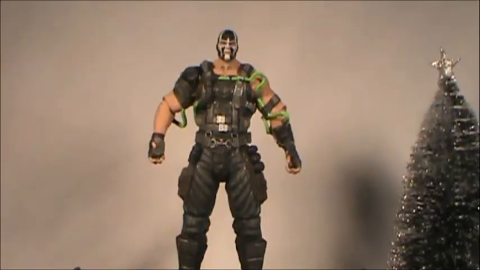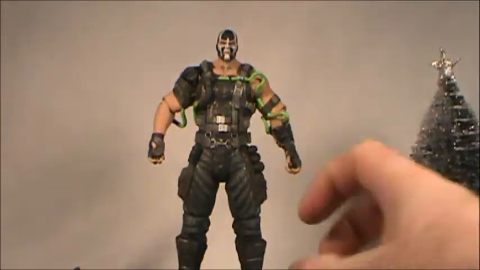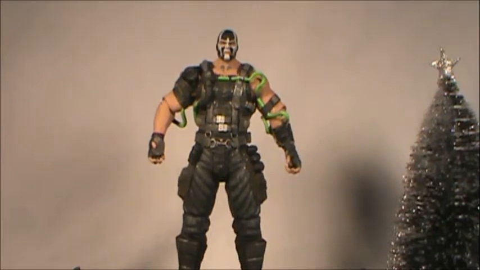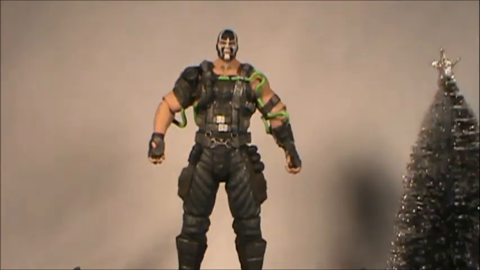Alright, we got Bane out of the packaging, and DC Collectibles really likes to vacuum seal around the head and the hands and get him kind of recessed in. I guess they don't want people stealing them, and they want to make sure the figures stay in the package. But trying to get them out after I buy them is kind of a pain, but I get what they're trying to do. I had to cut some of the other plastic around and kind of tear it in a way so I didn't break or snap anything or twist something.